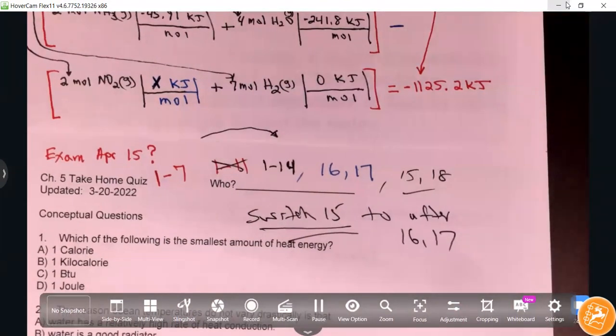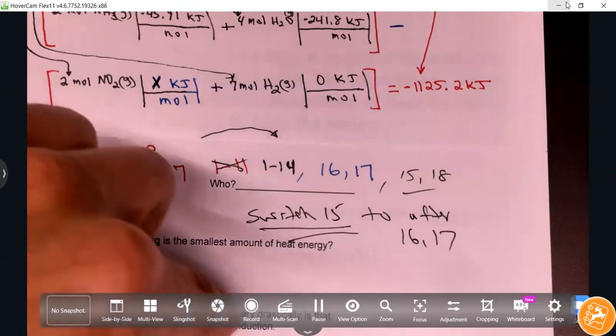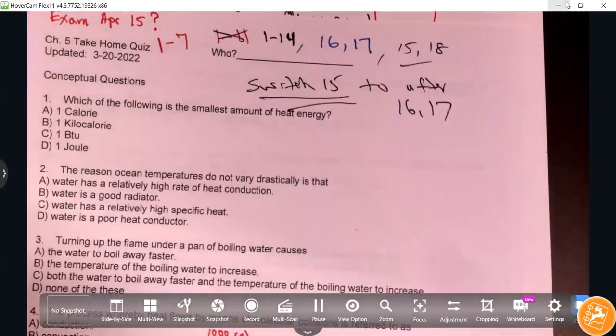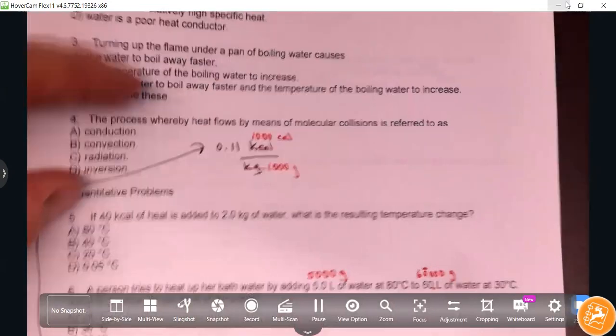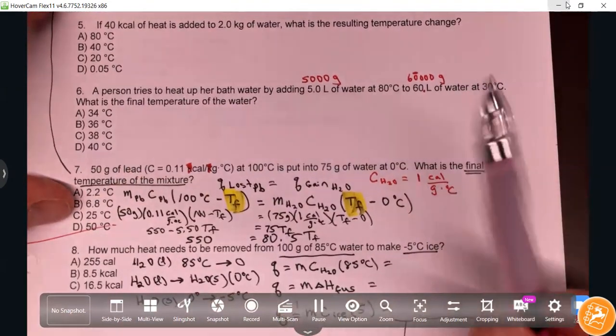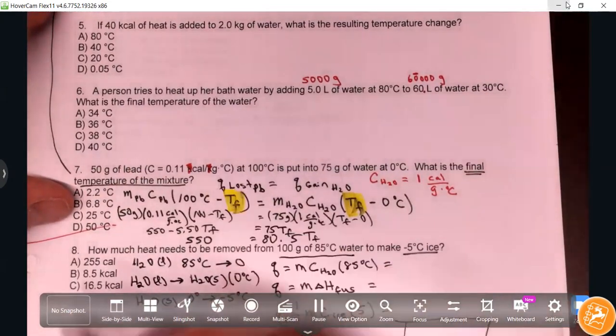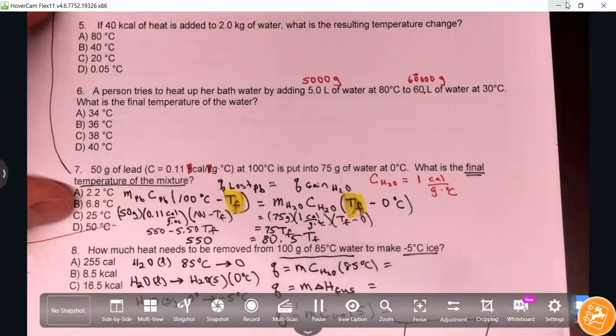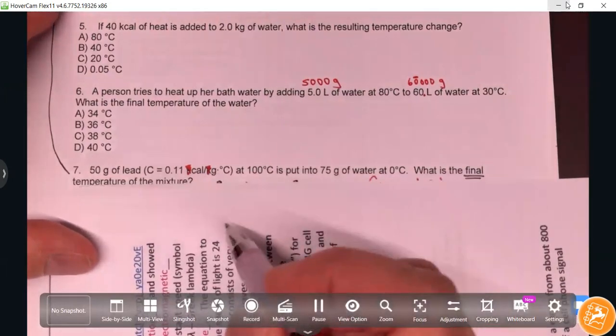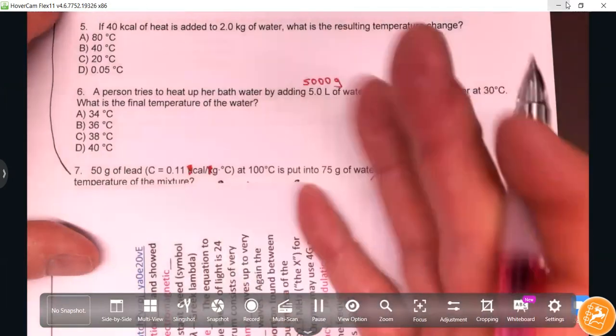Now for the test, I did 10 questions from each chapter. If you want a good idea of test questions, redo these quiz questions. To study for the test, redo the quiz questions. Make sure that you can do these problems, and you might just cover it up. You need to write these out from scratch, and just see how fast you can go through this without hesitation.